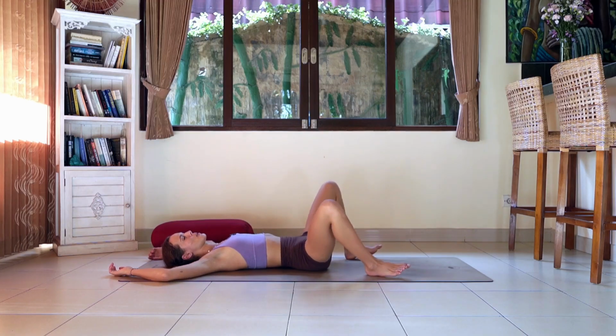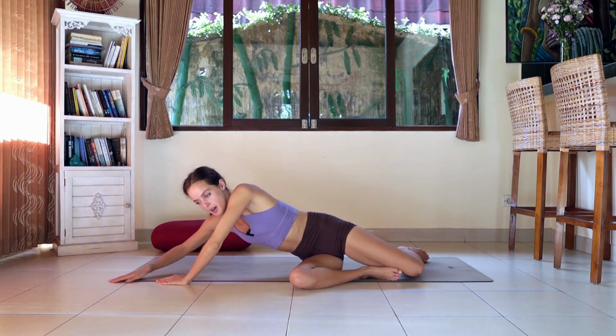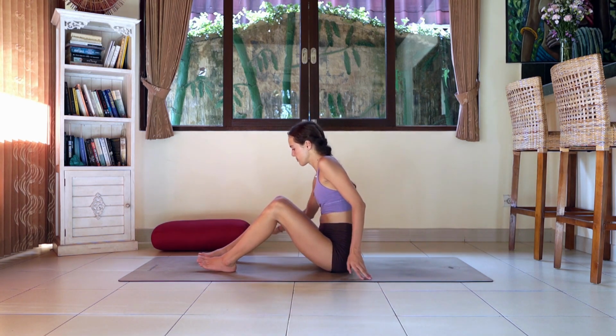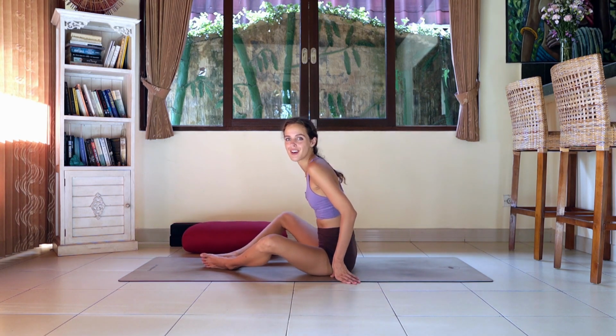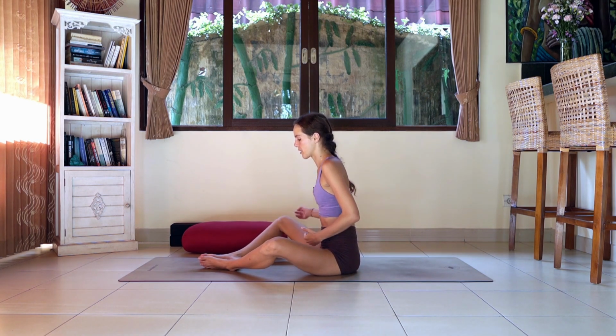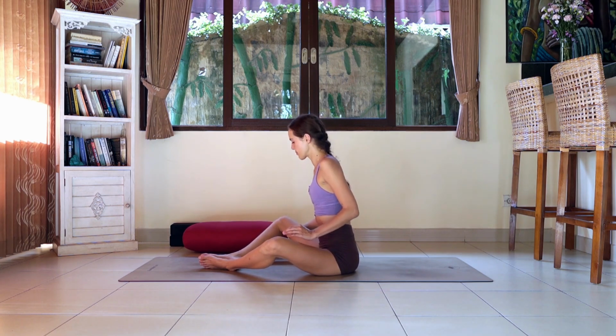And then you slowly roll onto your right body side. And from there, come into a seated position. You will need your bolster for our next pose, the butterfly. And we're going to take a wider variation of that. So you're creating a diamond shape.